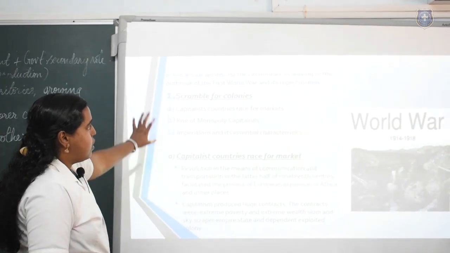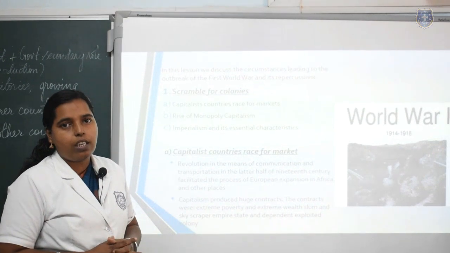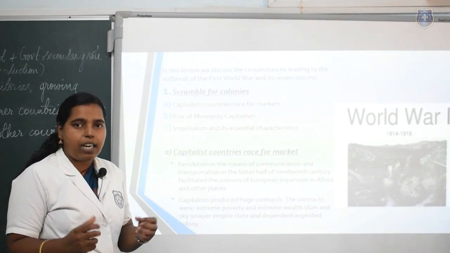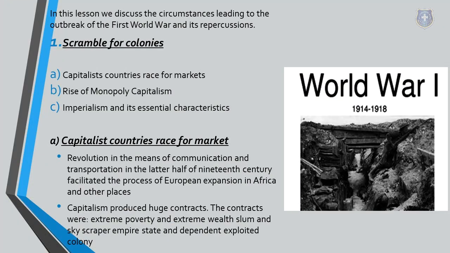Let's see what they are. The first thing is they are going to search; they are trying to scramble for colonies. They are trying to exploit other countries. They are trying to annex other territories also. Here, the first thing we are going to see deals with the topic: scramble for colonies.